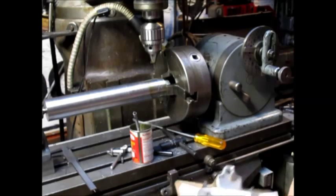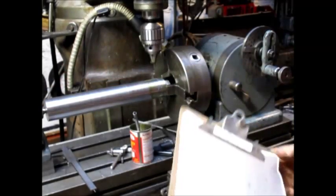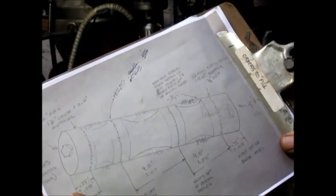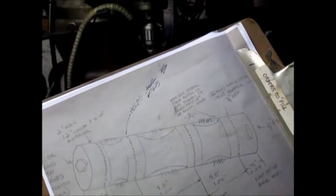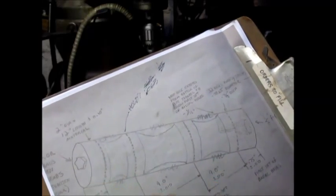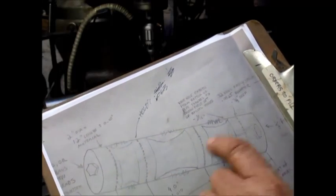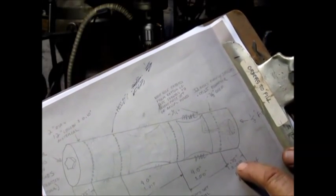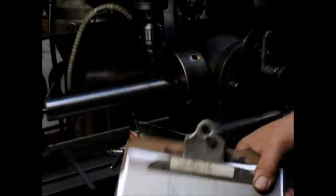I think what we need to do is go all the way to the other end and measure from there, because there's this one place, and I don't know if you can see it. It's 4 inches, and then it's 4 inches, and then from here it's 3/4 of an inch, and then he left this as an open space because there's going to be some variance there. So we're going to leave that as our variance number, and then just go ahead and come back to this side, punch in 75 thousandths, and do a perimeter, and then go 4 and 4.